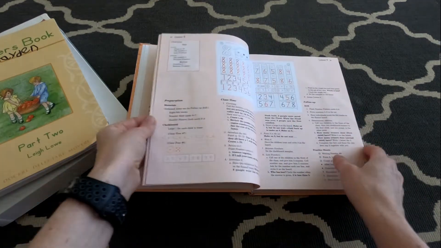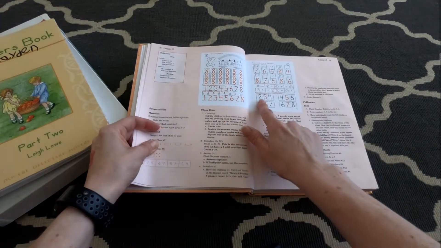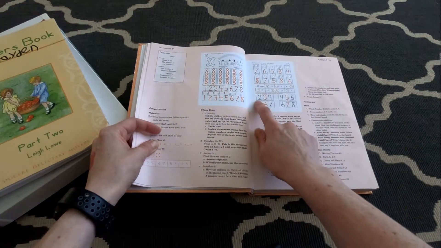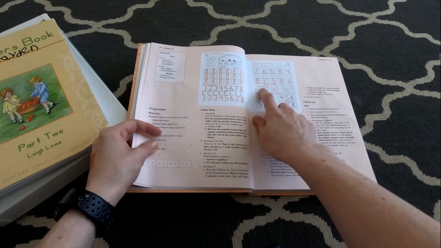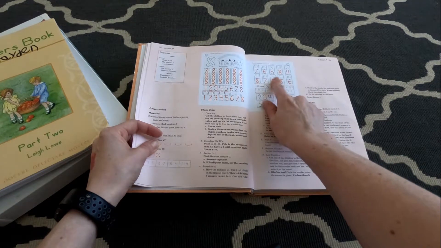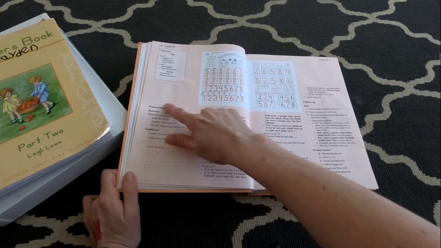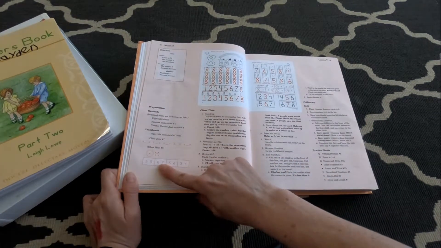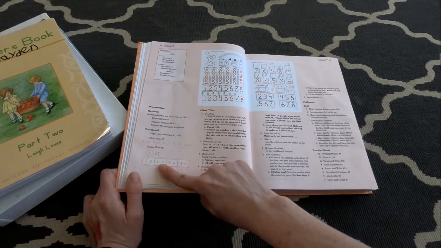So they teach zero means nothing in the first lesson. So they go through the first nine or ten numbers, and they go through number order, in between numbers, before numbers, after numbers, less and more numbers. They have you drill these little flash cards, the little number pattern flash cards.